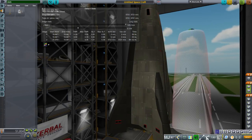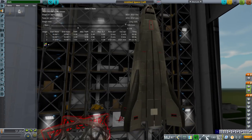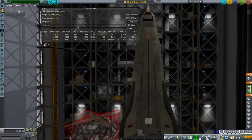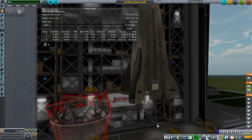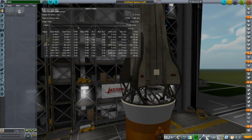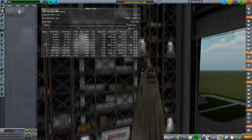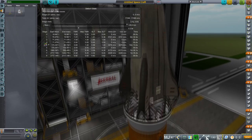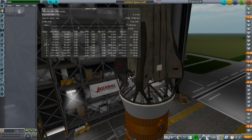So overall, I think it's very reasonable. In fact, I'm worried about being too conservative here. So yeah, we've got this. I should fix up the landing struts before we launch this. So let me do that first, try and hunt for that part. But we can save this so that I don't have to do too many things when we get back in.